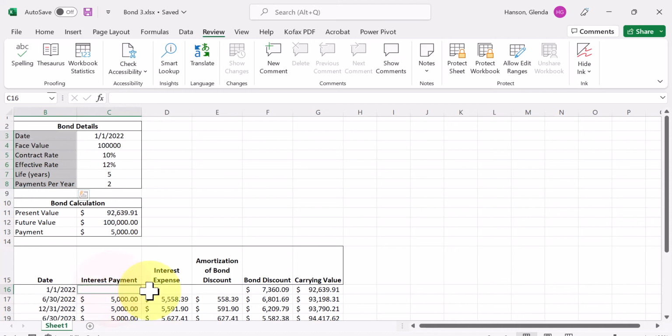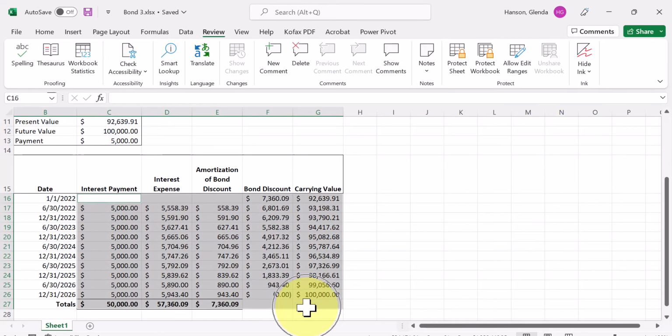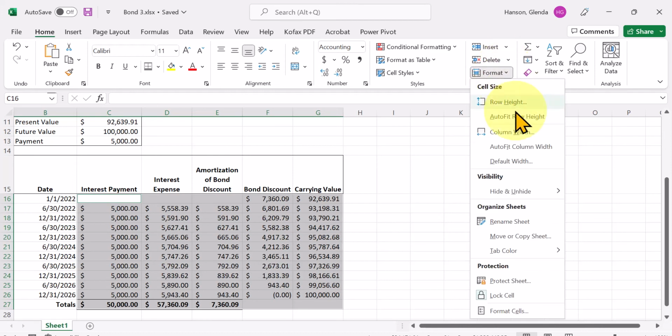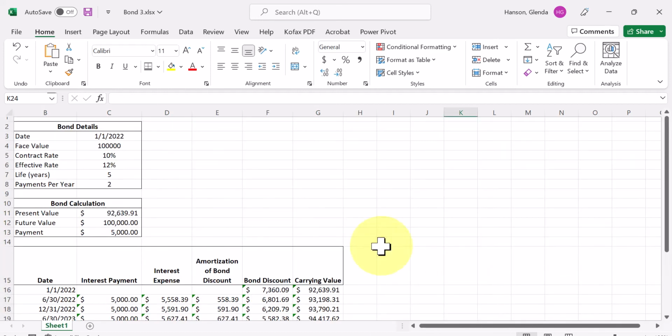So I'm going to hold down my key here, and I've got two parts selected, and we're going to click Home, Cells, Format, Lock Cell. So you see the little green items that showed up there? Okay, so we locked those cells.